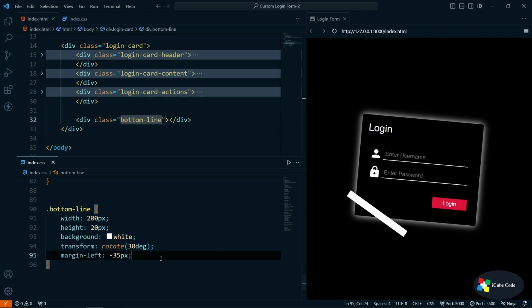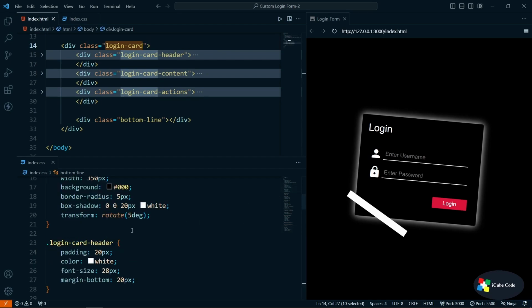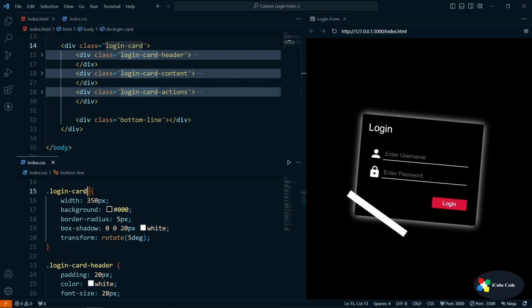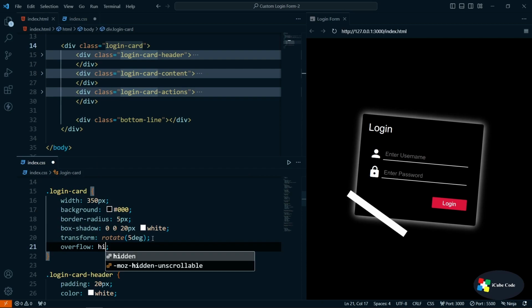For that, what you can do is, we have the login card right over here. We can say the property as overflow hidden. What overflow hidden will do is, whatever login card we see, this is the square, right? So whatever is coming outside of that, it should make sure it is hidden. That we can say with the overflow property. So this is the login card here, and if I say overflow hidden here, it will make it hidden, and now we got the effect.